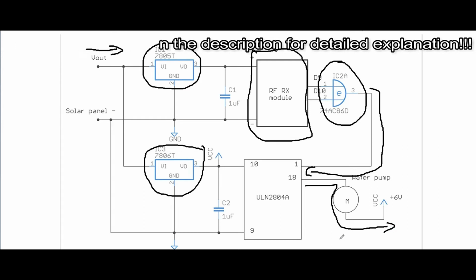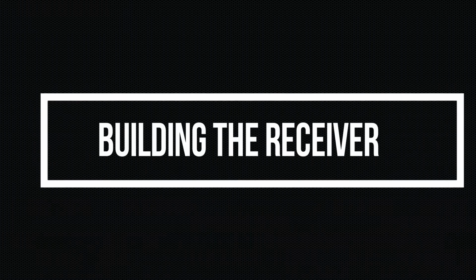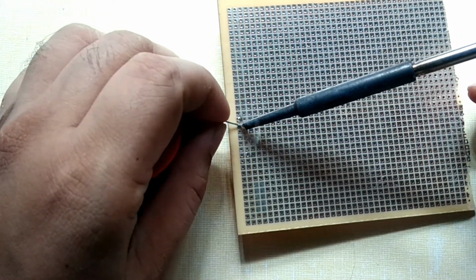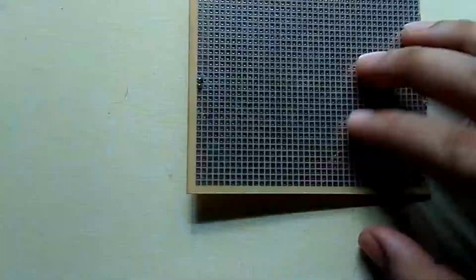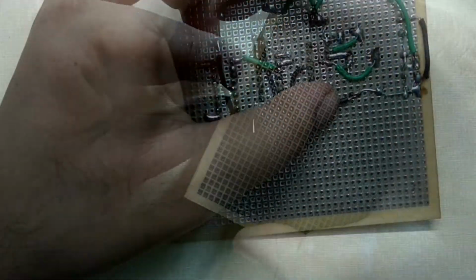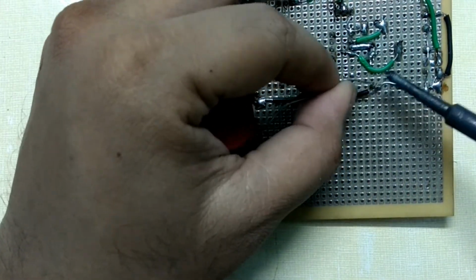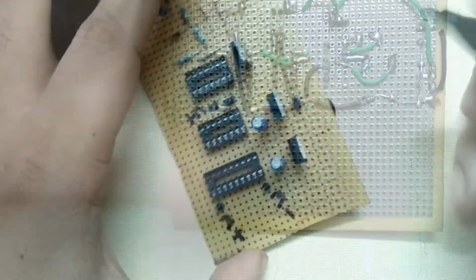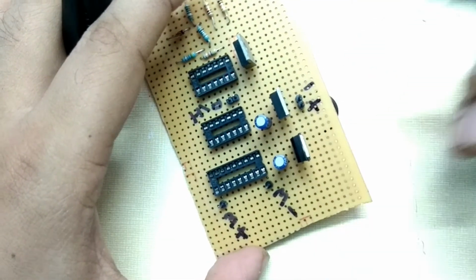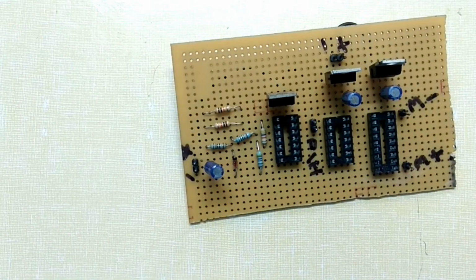Let's assemble the receiver section now. I have started soldering the components into the general PCB. This is going to take pretty much long, so let me just get to the end of it. I am almost done with the soldering, just getting few finishing touches to it. And I have one last thing to do, mark all the pins for easy identification. And that's it, I am done with building the receiver unit.